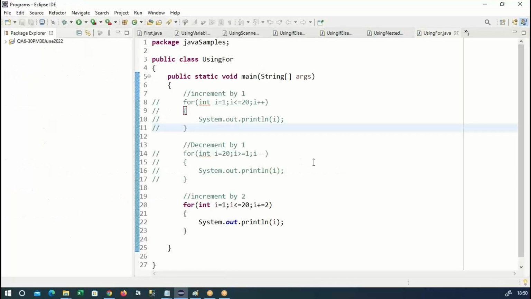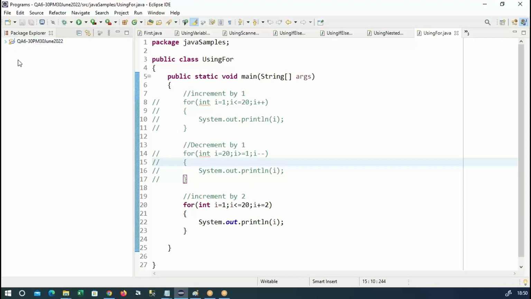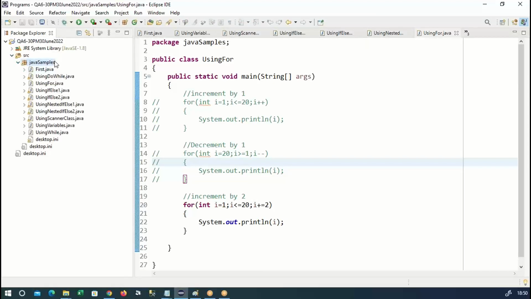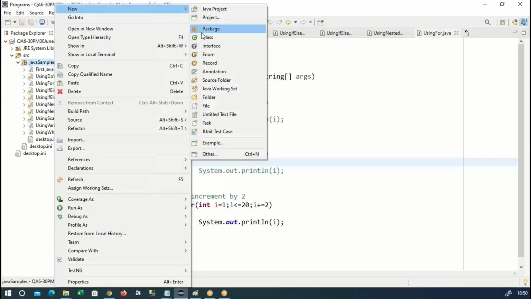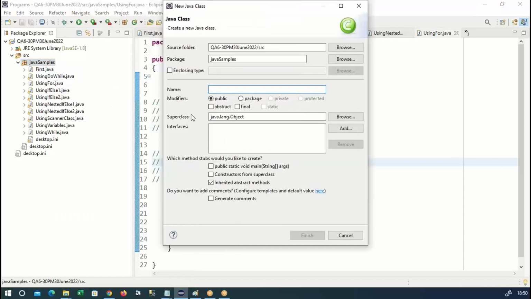So opening the project. Taking a new class file. Calling it as using continue.